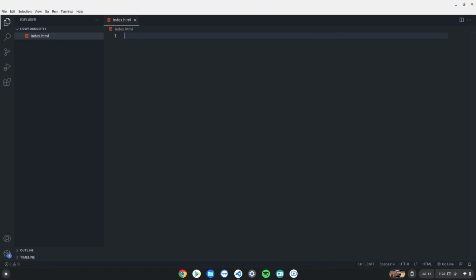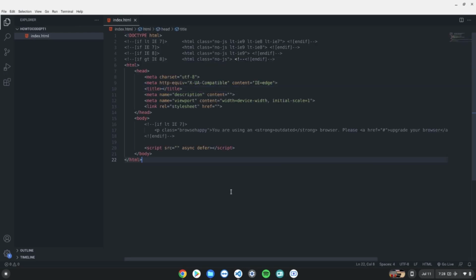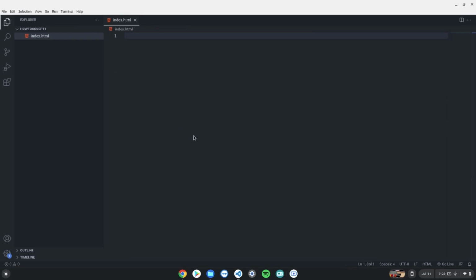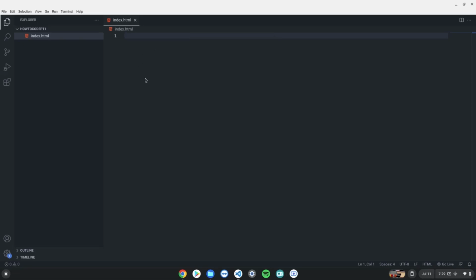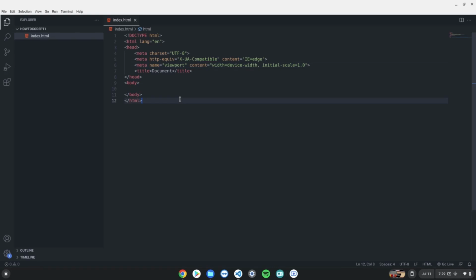The first thing is to create the simple HTML base. Just type in HTML. This is the boilerplate, but we'll use a boilerplate after. So HTML5, this is the basic HTML document.